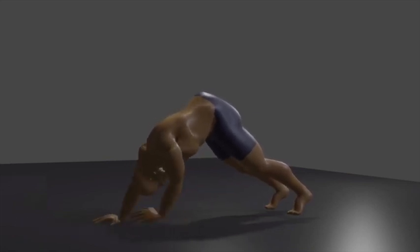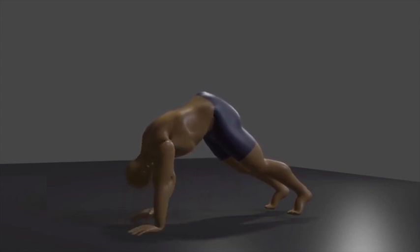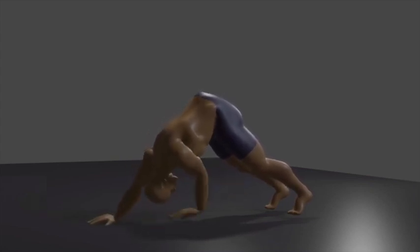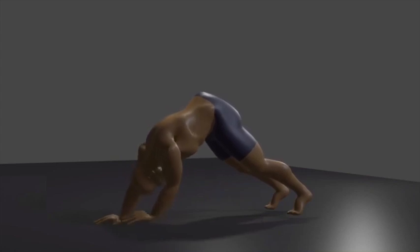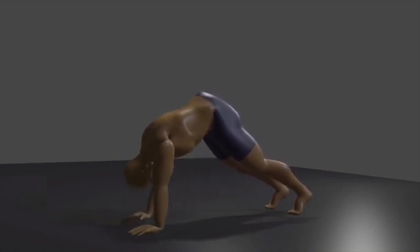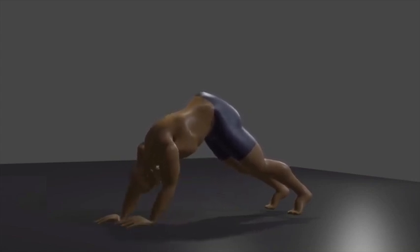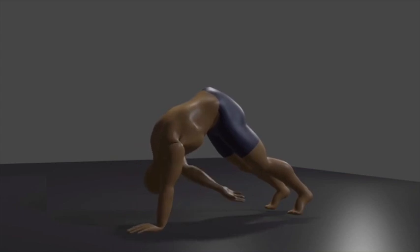High plank toe touch. 1. Set up. Begin by getting into a high plank position with your hands shoulder width apart, wrists aligned under your shoulders, and your toes on the floor. Maintain a straight line from your head to your heels. 2. Position. Keep your core engaged and your body in a stable plank position throughout the exercise.